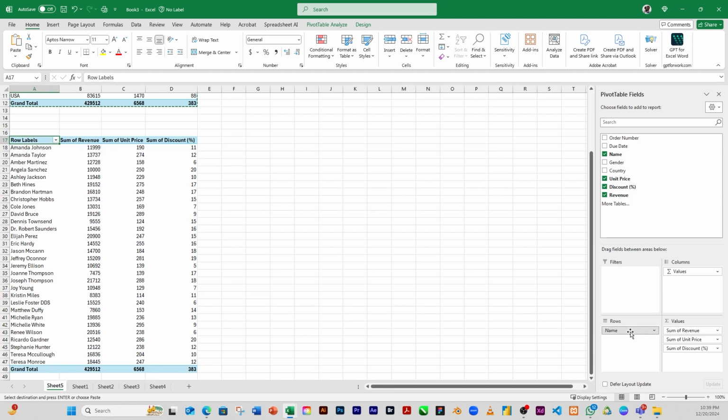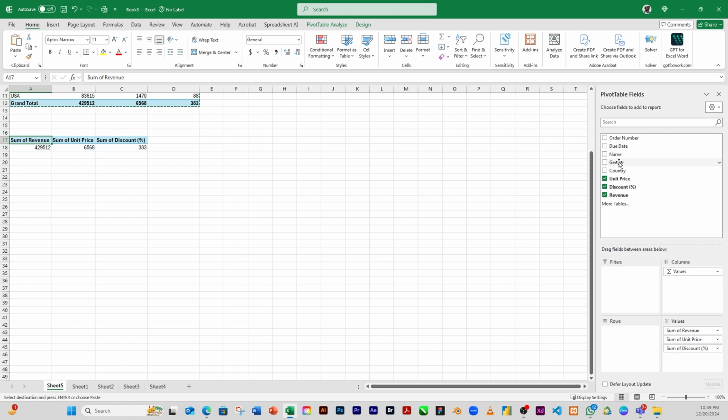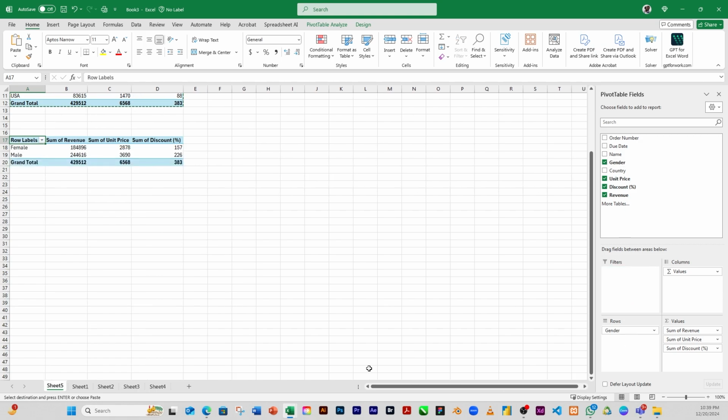If I want to remove the names and bring in the gender, now you can see the summary of all the female, the sum of the revenue brought in by the female, and the sum of the revenue brought in by the male, the sum of the unit price given to the female and that's given to the male, the sum of the discount given to female and sum of the discount given to male. Do you understand?